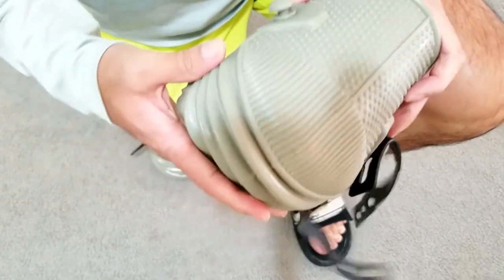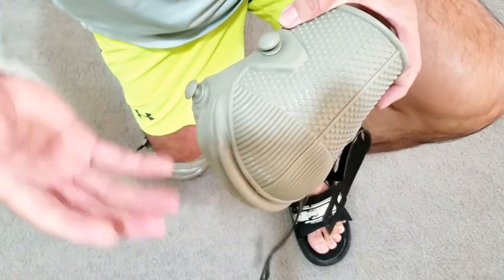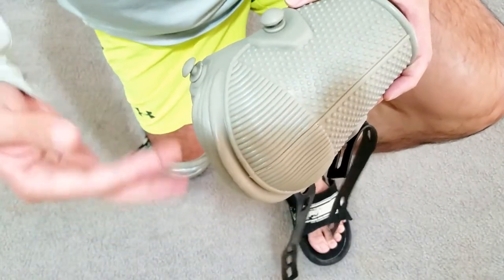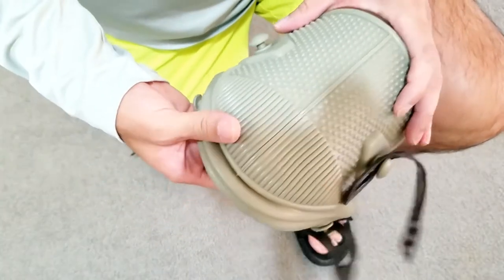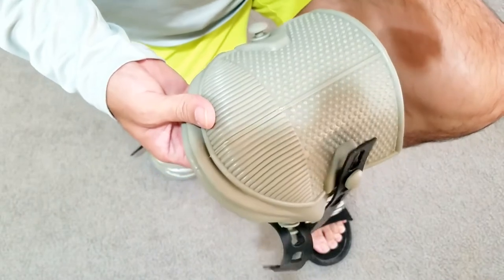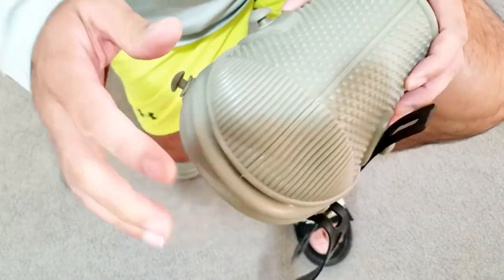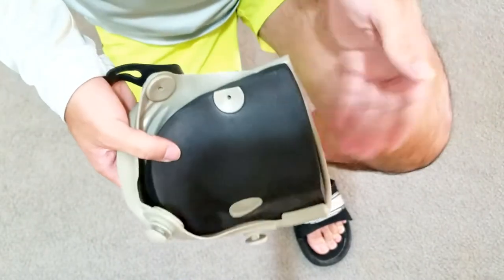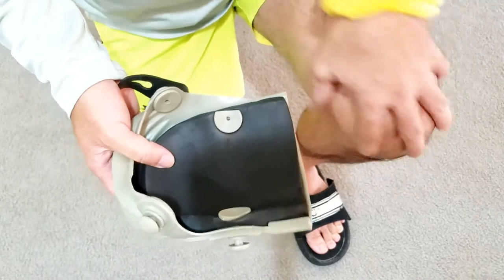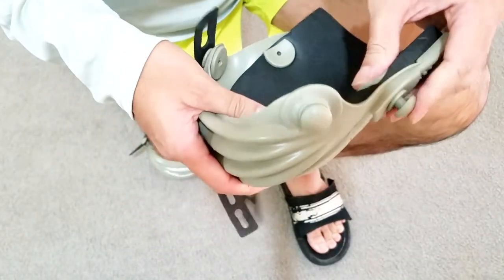You know, sometimes you get on your knee, you're working on stuff, you're repairing stuff, you're doing furniture, whatever it is. Sometimes you just have to get on the knee and work on things. And my knee swells or gets inflamed when I'm on my knee a lot. And sometimes even with knee pads, my knee would get achy and it starts swelling. So this is not bad. This is actually pretty good.